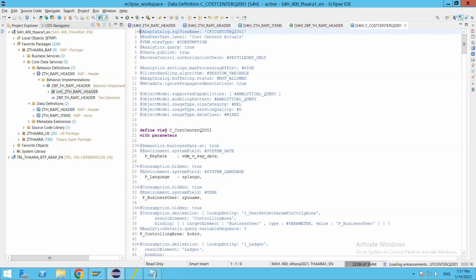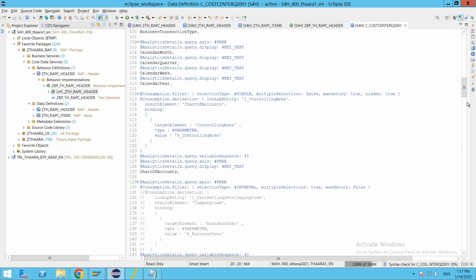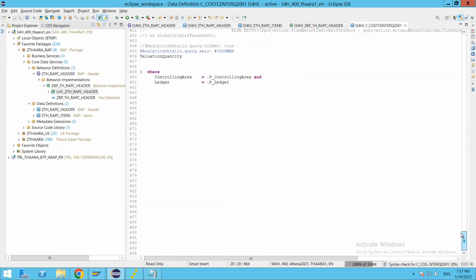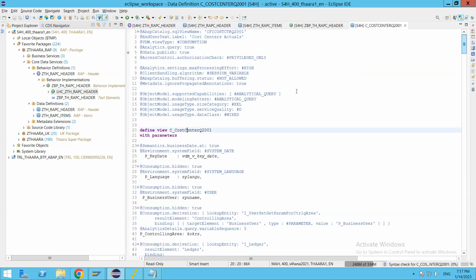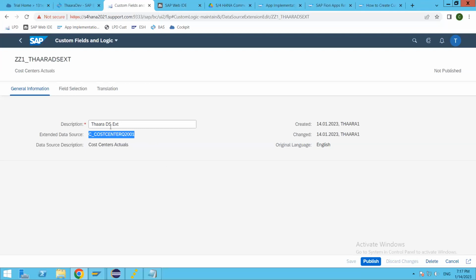And in this CDSU, we don't have any extension at the moment. Okay, so the extension is not going to include anything inside the CDSU. Like how we have created the extension to the CDSU, it's going to enable a spiral icon on the left side.